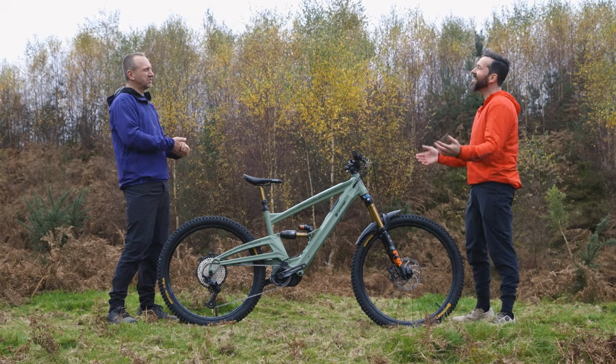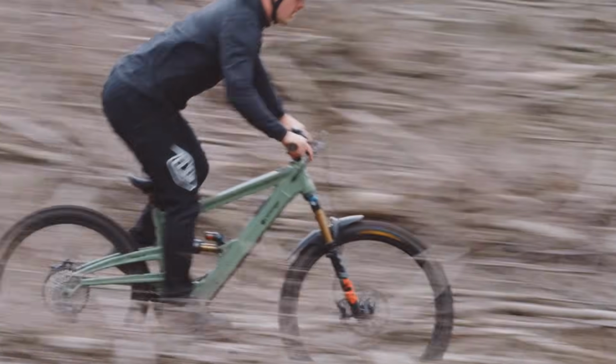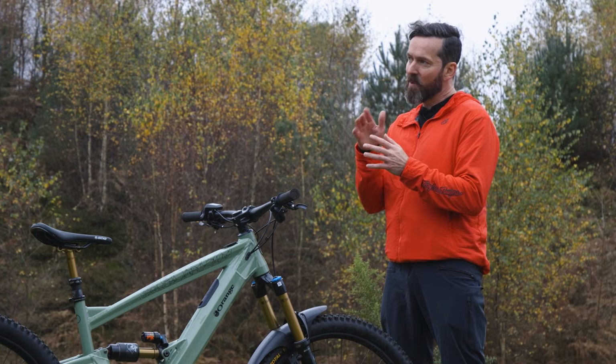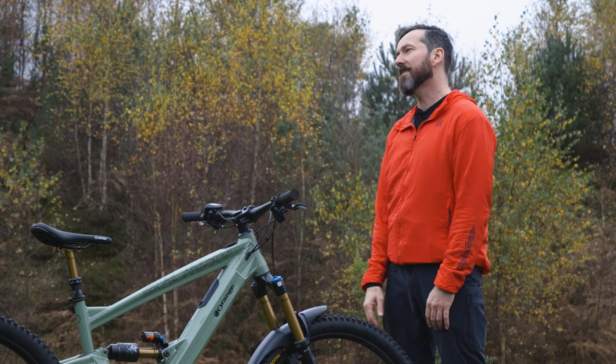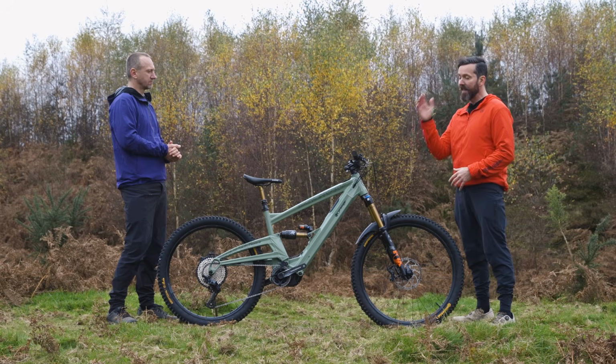Okay. So are we chasing a dream? I don't know. I think it exists. Listen, we went from the lightest bike at 18.4 to the heaviest bike at 20.8, roughly, right? Most of the bikes in this test are 19.5 to 19.8. So the weight difference is not as big as everybody thinks, because we've talked about this loads of times before. This is a 160 mil travel enduro bike.